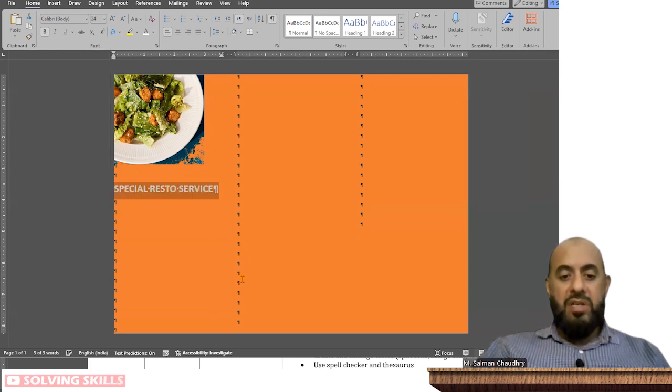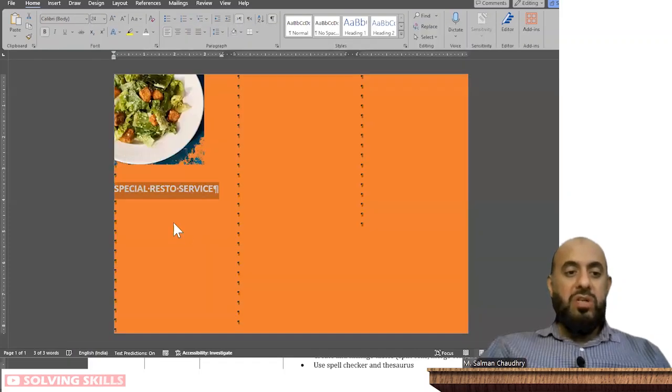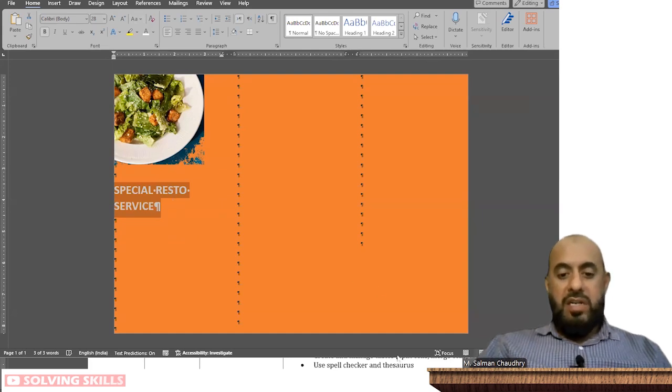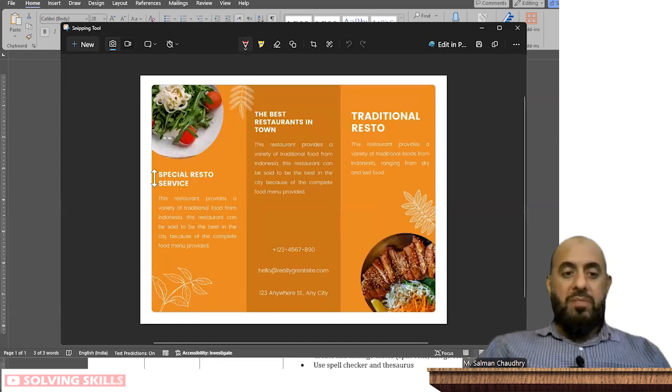Let's look at the sample again. This is the sample, so it still looks a bit small, so I'm going to change it to, let's say, 28. And the second thing you notice in the sample is that it has a distance from the left margin. This is not a margin, this is a distance from the margin.